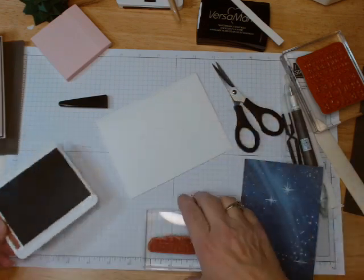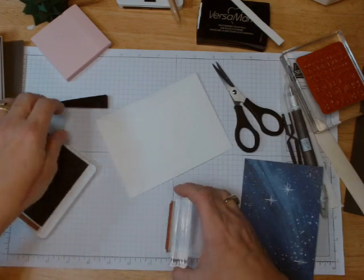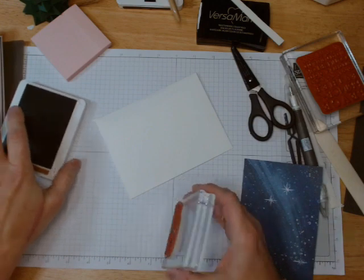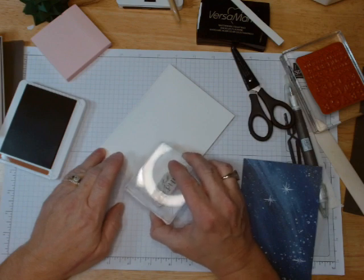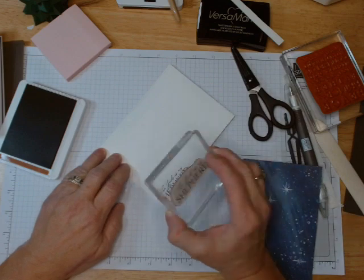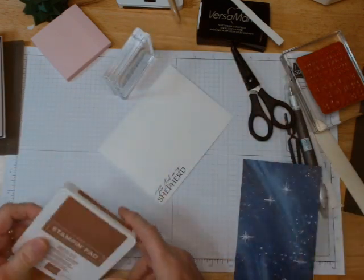So this is copper clay ink. It's one of my favorite colors. I was a little bit nervous about the color refresh, and I'm always a little bit nervous about what the in colors are coming out, but boy, this copper clay is fantastic. I have chosen "The Lord is my shepherd" to stamp on my envelope, and so I just inked that up, stamped on the envelope, and that is it.